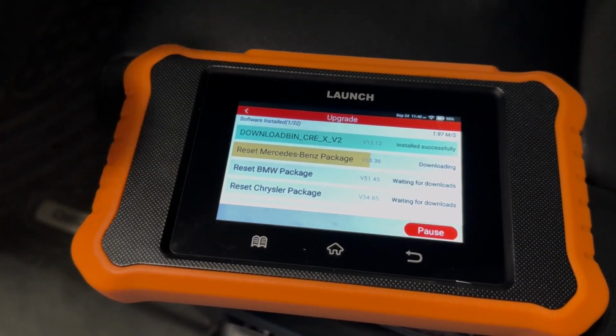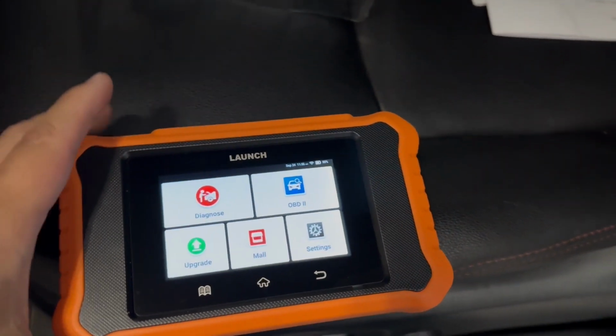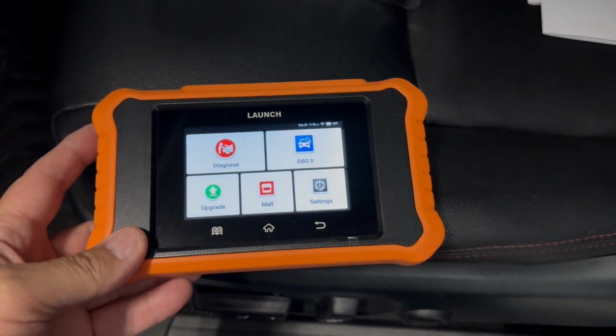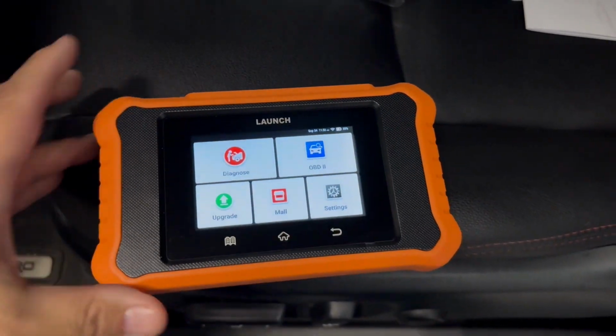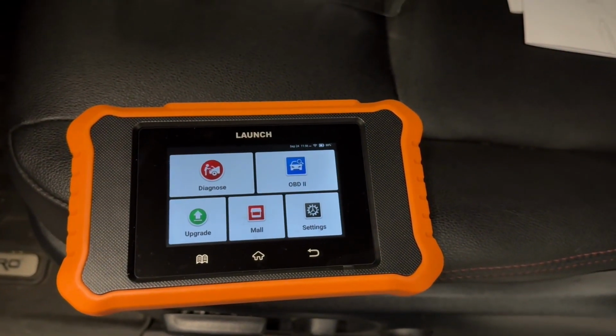We'll let this go through and then I'll come back. Okay, guys, so the upgrade took a minute. If you do go through these motions, just be patient. There's a ton of installs. What I found was that the BMW one took a really long time to update. Once you finish updating, it takes you to this screen. This is the home screen.